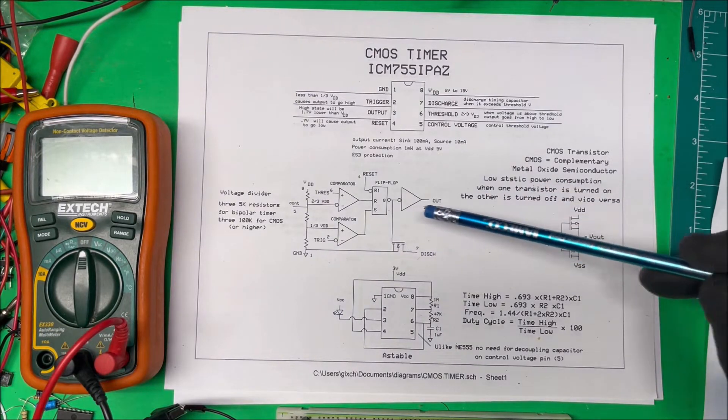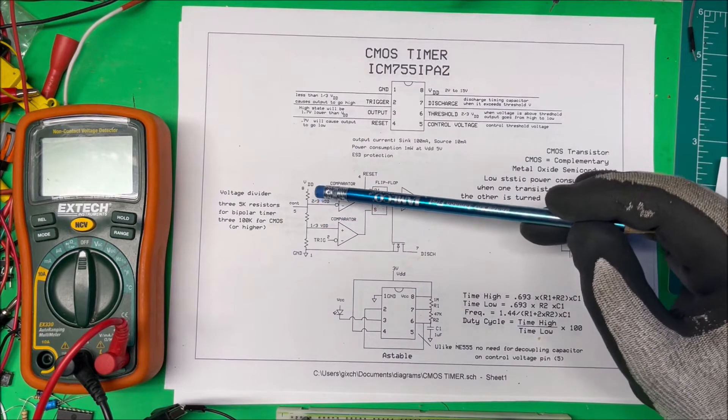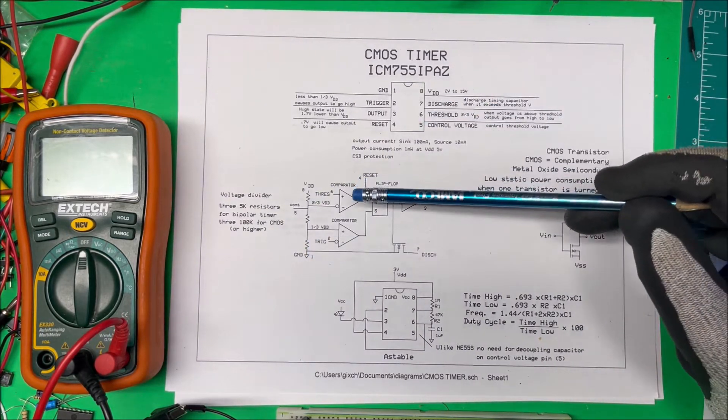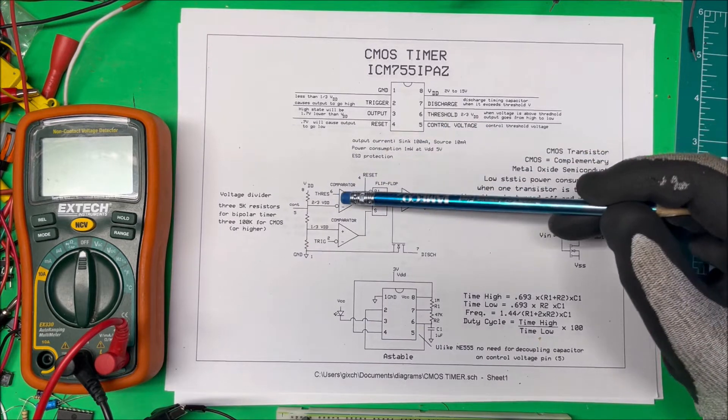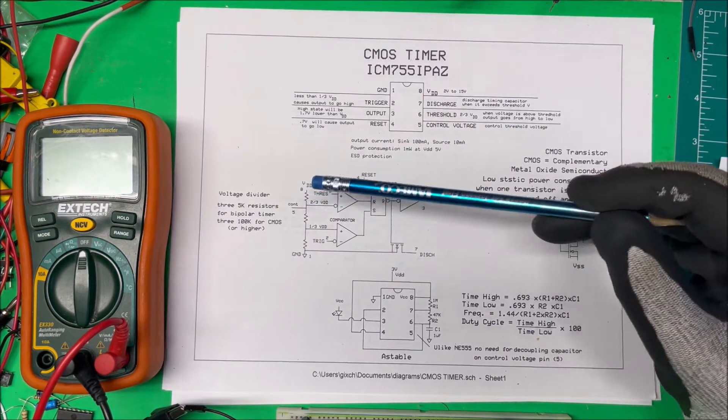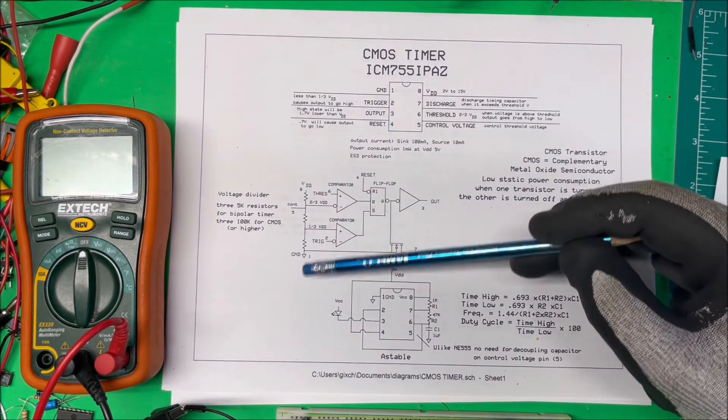Now here's the block diagram here. And on your normal timer, you have your voltage divider over here. So you put two thirds of voltage on this comparator and the other third down on this one. And originally they say they were 5k each. Hence 555 or your triple nickel.